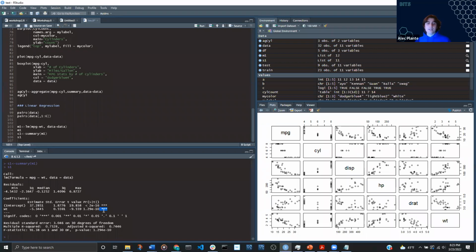So in this case, the 3 stars means the p-value is less than 0.001, which basically means this model is very significant. So with almost 100% certainty, there is a statistical relationship between the weight of the car and the MPG. So that's a little dense, but if you know statistics, I hope you're following.